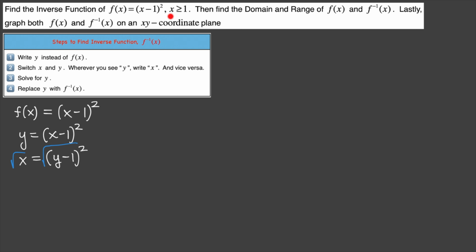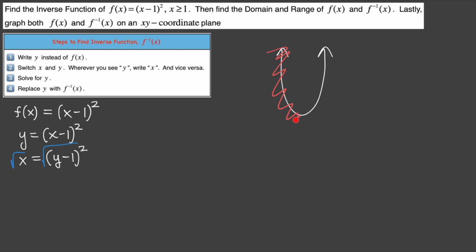Well, they've limited the domain at the beginning. Now, why did they limit the domain of this parabola? And we know it's a parabola because it's x squared. I'll write on the side here, because if you have a parabola, this would not pass the horizontal line test. In other words, it would not have an inverse function. So they said x is greater than or equal to 1, which is right here. They got rid of the left part of the parabola so that it would pass the horizontal line test, so it would have an inverse. Essentially they got rid of this part and kept the right part of the graph. Okay, so let's keep that in mind here.